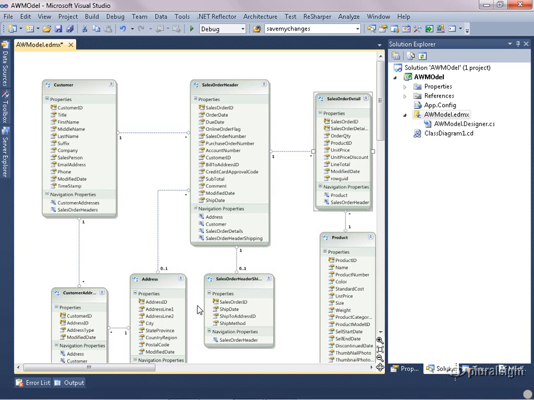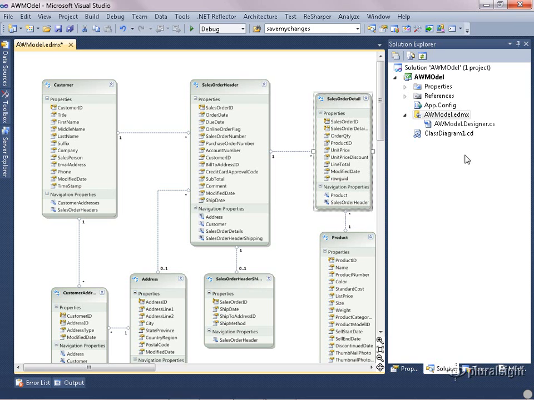So once you've created your model and your entities and your properties and your relationships between all of the entities, that's wonderful, but we still need to be able to work with them in our code. So we need to have classes that are based on these entities. The designer automatically generates classes for us. We'll look a little bit later how that's done, but what I want to do right now is focus on those classes that are generated.